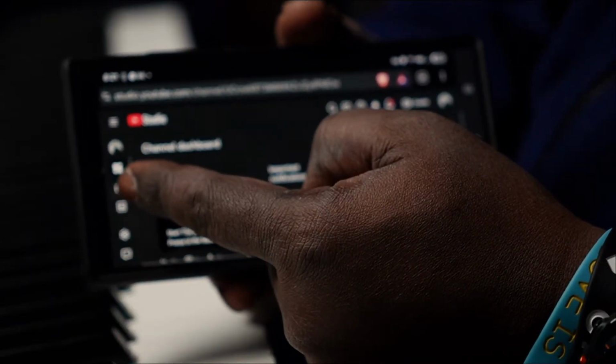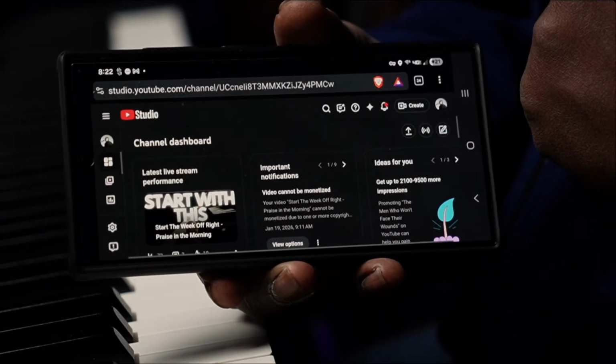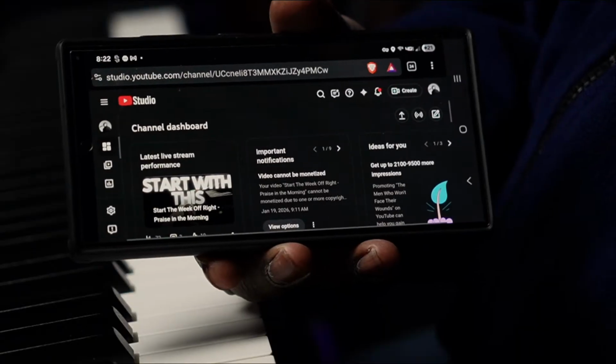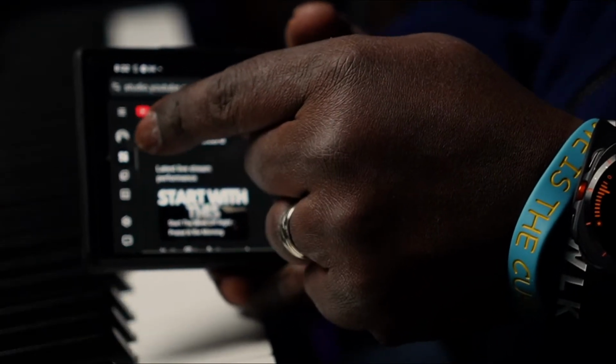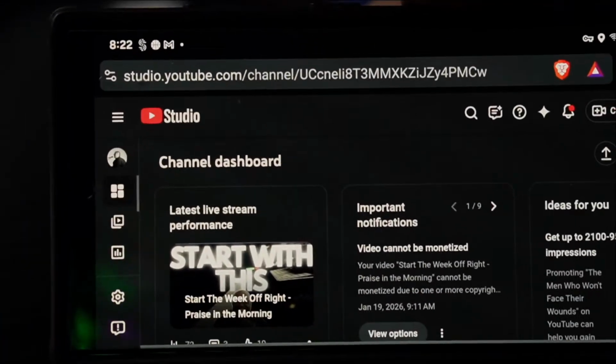Next, you want to go to this little icon over on the side, the third icon down that looks like the YouTube logo. It has the little triangle within the square. So it's just underneath the four squares. Let me bring it over.